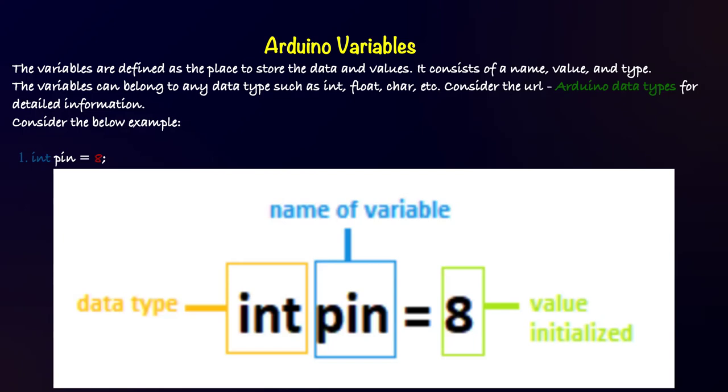Try to understand. I hope you are getting my point. 8 is the value. It can be any value. It can be 9, 10,000, anything, right? If you are initializing, for example, let's initialize 13. So you wrote 13. Here you are basically assigning this 13 value to this variable, that is pin. That is why I have written here that a variable is such a thing where you can store a value. Okay, understood? I hope it is clear right now.